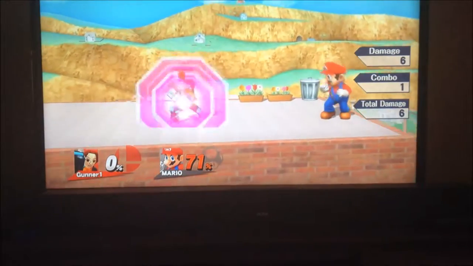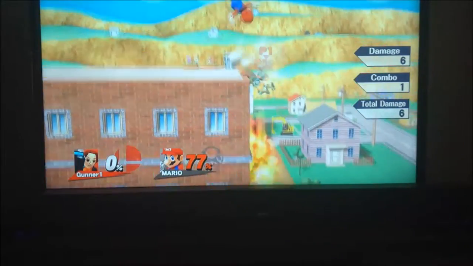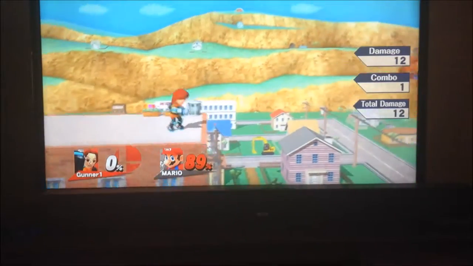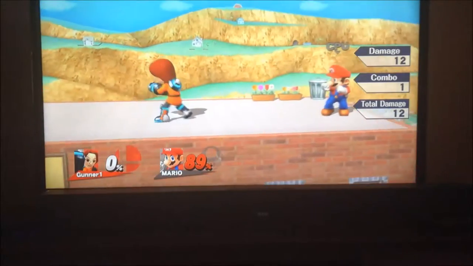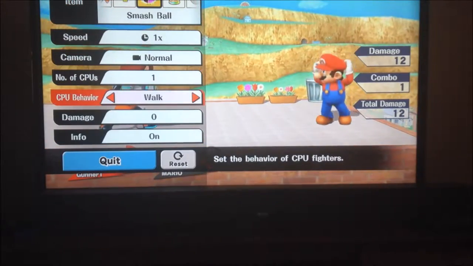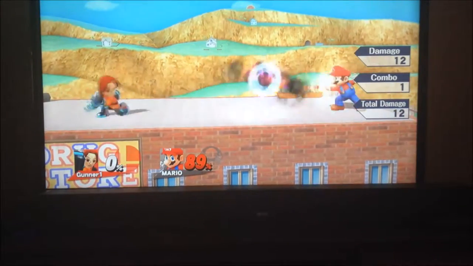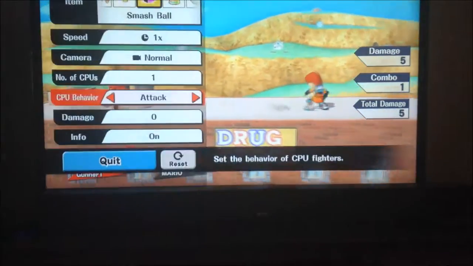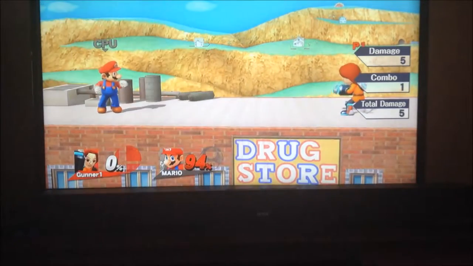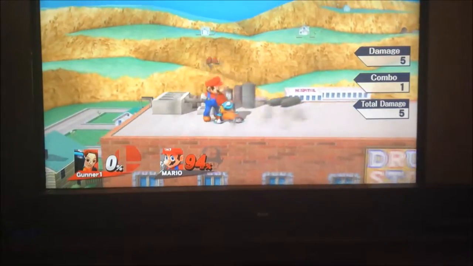Now for a down special, this one is a reflector. You guys know what reflectors are. For some reason, every single gunner in the world has one. Just like the counters. What it does is it reflects a projectile. I'm going to change it to attack. Okay, shoot something at me. No, no, that's... There we go. So yeah, it reflects projectiles.